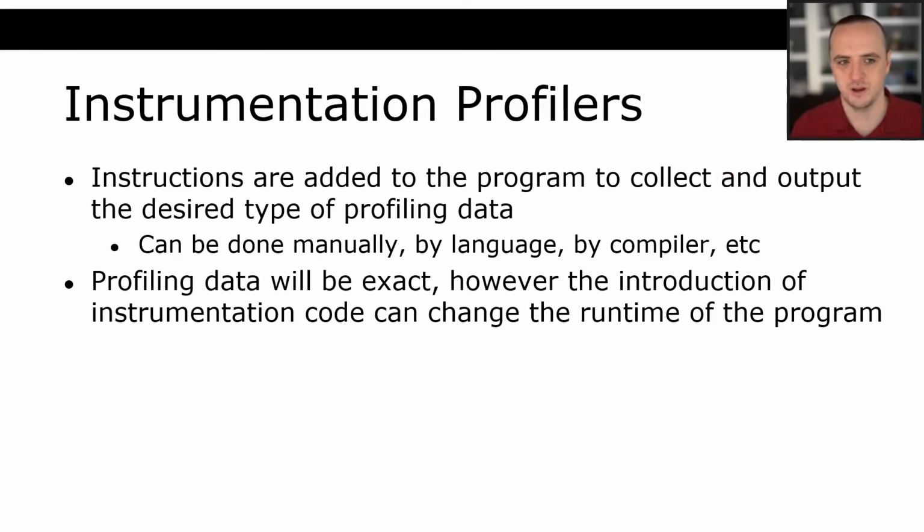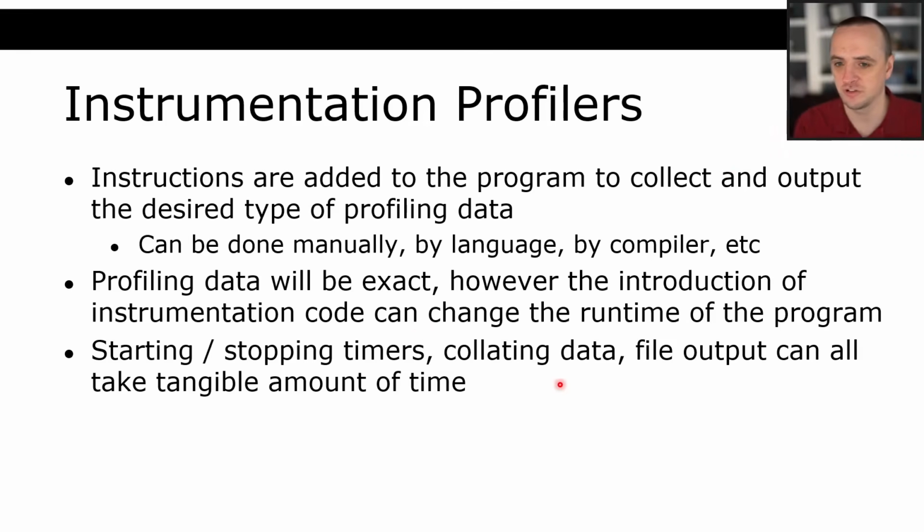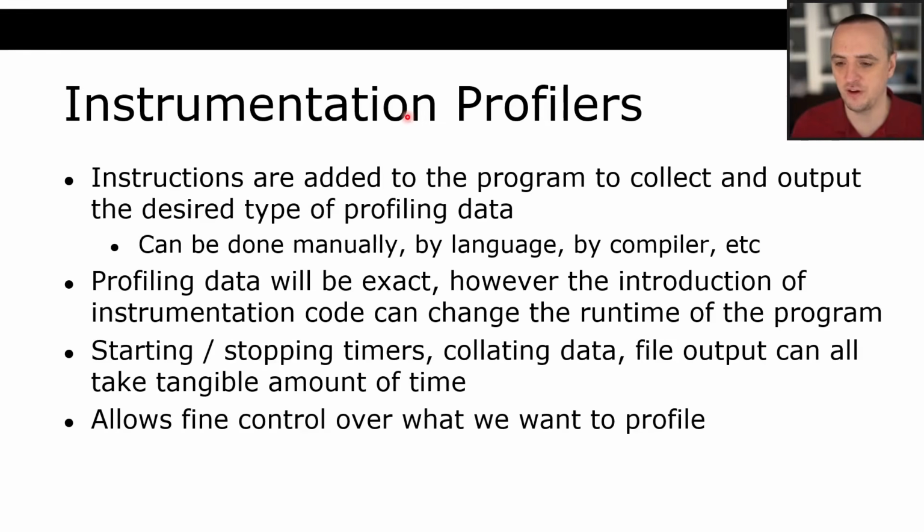So starting and stopping the timers, collating data, and outputting that data to a file, that can actually take some amount of time, right? And so this allows for very, very fine control over what we want to profile, but it is going to add some amount of running time to the program. So for example, if our program took 10 seconds to run, if we add this instrumentation profiling to see where those 10 seconds were being spent, now maybe our program takes 10.1 seconds. Now, generally, it's not going to have that much of an impact. It's going to be pretty negligible, but it will make the program take longer to run. It just will, right? Because adding instructions makes it run longer.